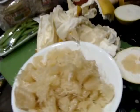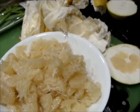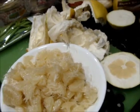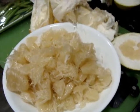So this is the pomelo all cleaned. It looks very wasteful. It's at least 50%, probably more than 50% waste. But it's quite delicious already, and I'm looking forward to this.